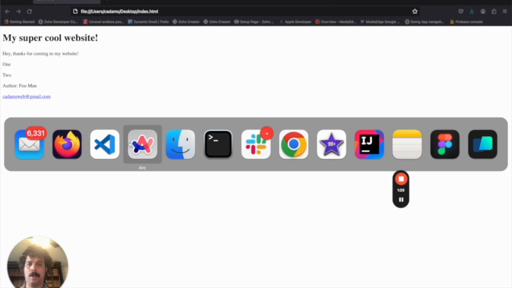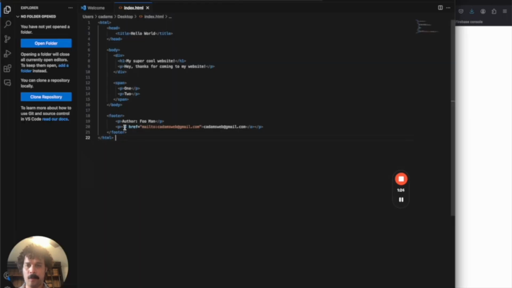So if we go back to the code and we look at it, look at this. This little bit right here is actually what will fire off that entire email widget right there. It'll launch it. It'll allow the users to populate it with some text, and it's a super powerful way of communicating, and it only requires one line of code, guys.